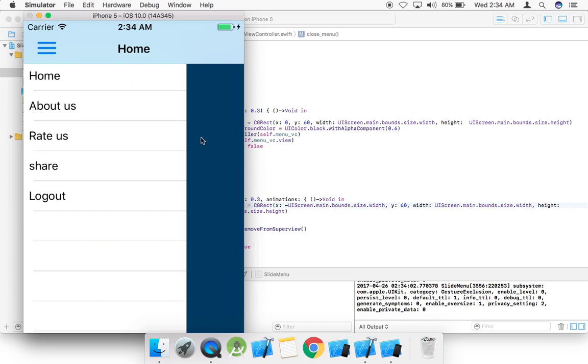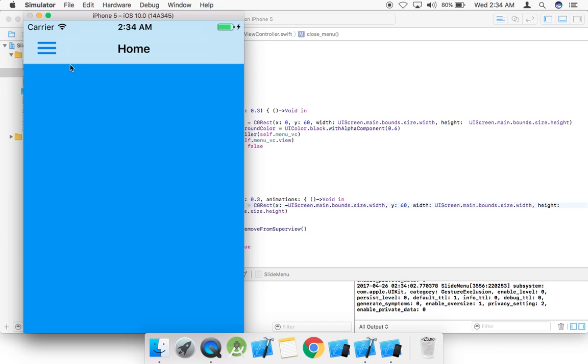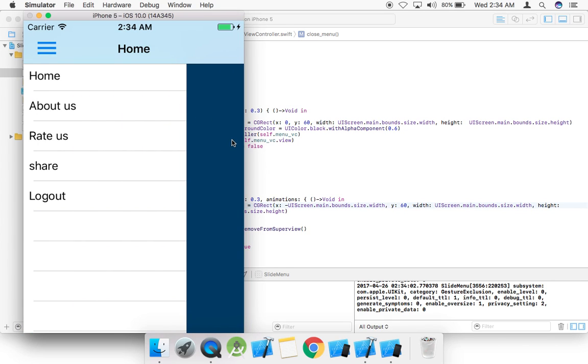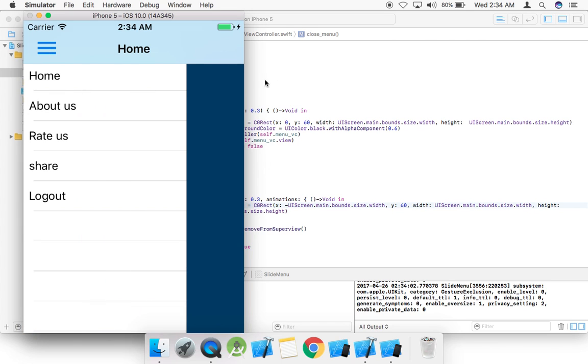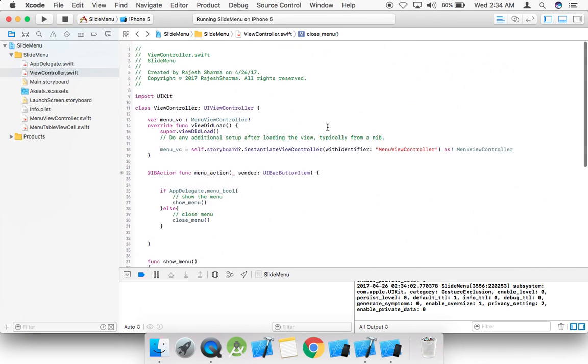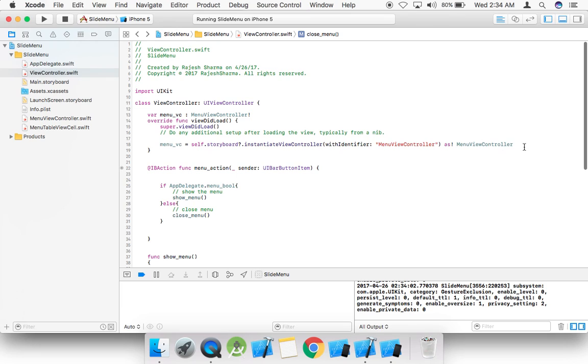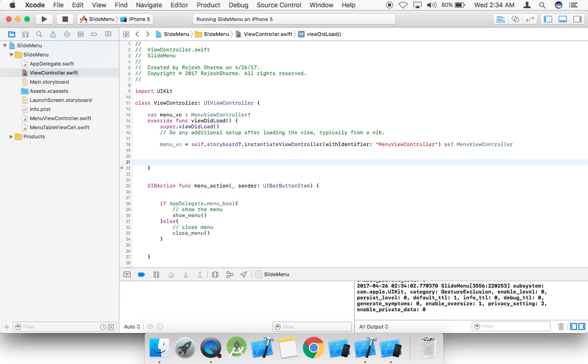And now one more thing you can do with this, you can use a swipe gesture to close. I just used a button, but we can also add some functionality to it using a swipe gesture.